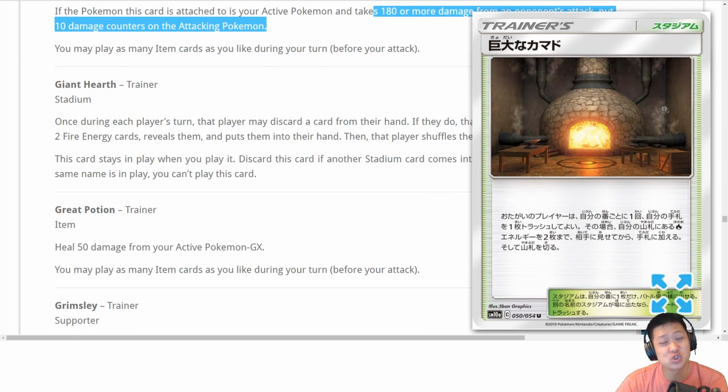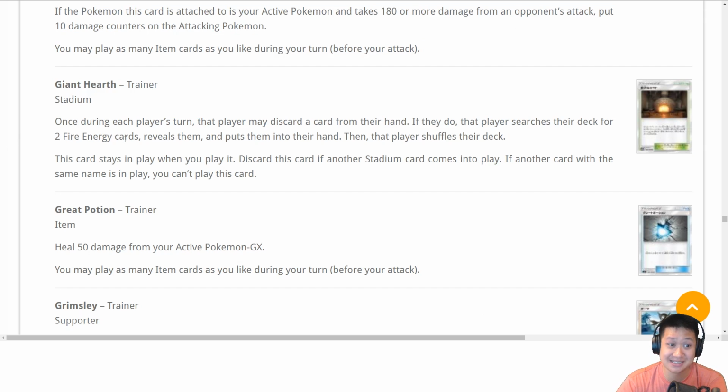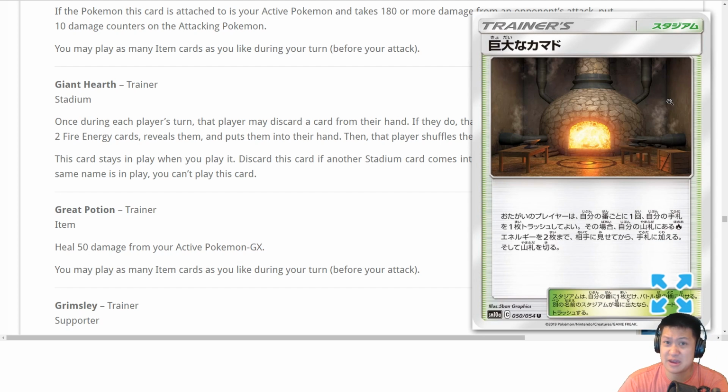Okay, so moving on, Giant Hearth. A Viridian Forest replacement for fire decks. You discard a card, get 2 fire energies, and man, that's gonna help you get things going. You're gonna want it in every single fire deck. All of them. Definitely combos with Welder so well. So, fire decks, even a bigger upgrade this deck's expansion.